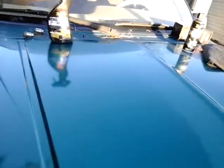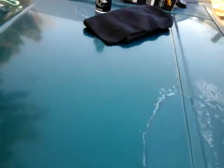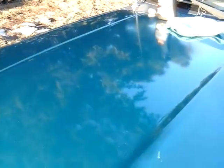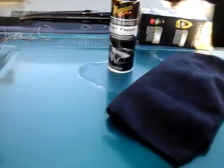Okay, that's good enough, guys. Alright, let's set that there. Now we're going to come over here to the Meguiar's Ultimate. Look at that shine. What is that shining? Okay, now we're going to try the Meguiar's Ultimate Fast Finish.